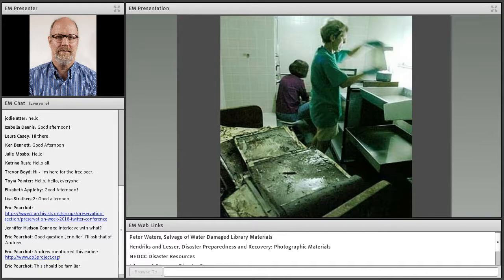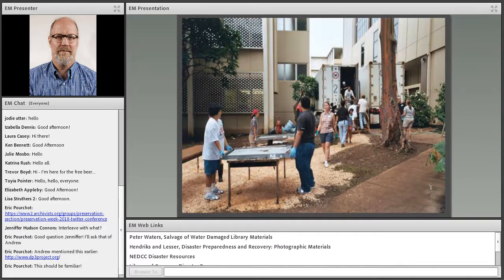For about 5% of the materials, they actually were able to set up a washing and drying triage for photographs. And what they did for about 7,000 photographs was really quite good, and shows you what you can do with a relatively small number of people. But on an absolute level, unless you have a lot of sinks and other places, 2 to 4 people working for 2 or 3 days can get through a few thousand photographs, roughly speaking. So if you have more than that, you're definitely not going to be able to do this in a washing kind of way. You're really going to have to go the freezing route.